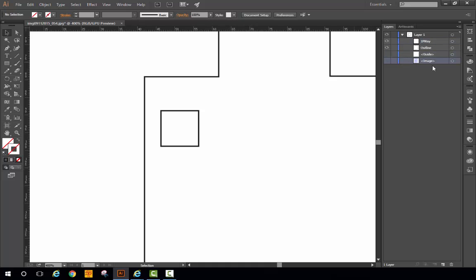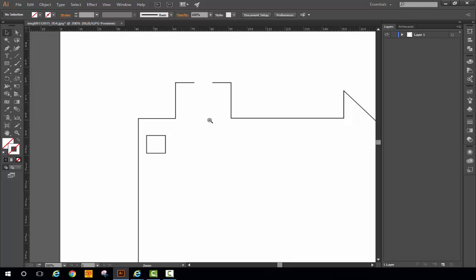So to clean up this image, what we're going to do is delete this image that's underneath. So I'm just going to right mouse click, and left mouse click and drag and drop that onto the little waste bin. I'm also going to do the same for the guide. So we've just cleaned up that artwork.